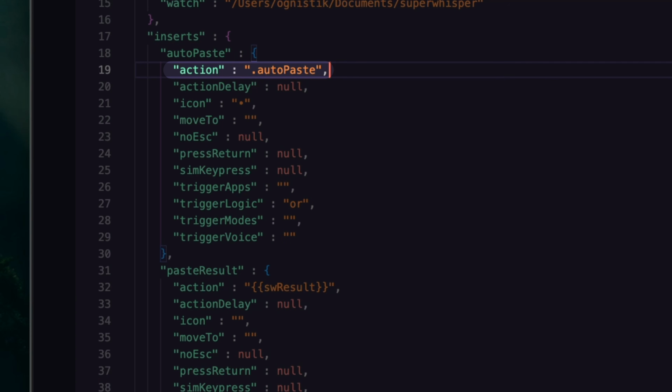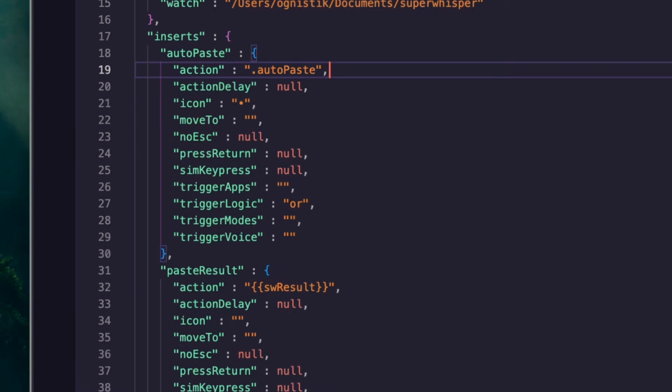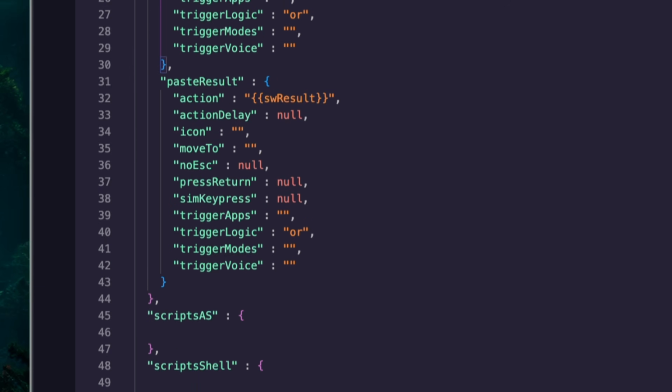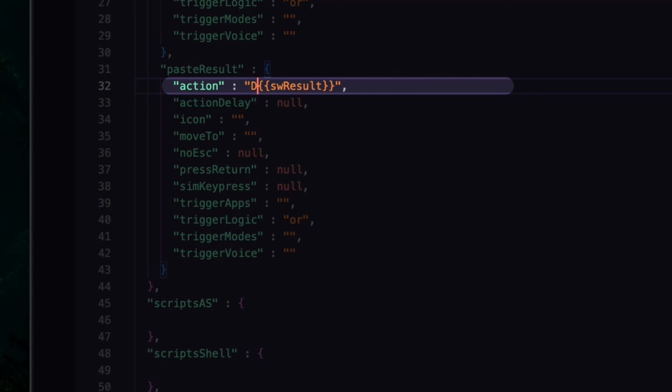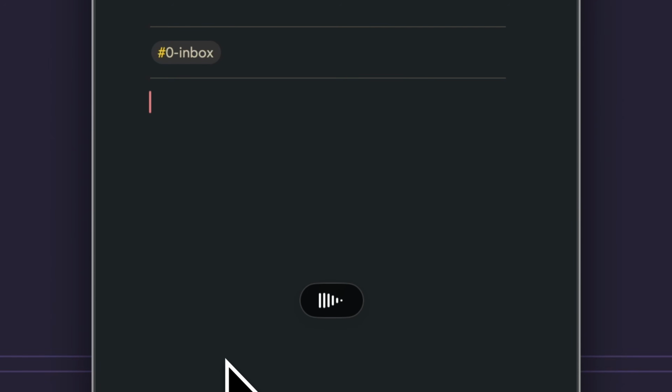In the action field, you control how the result gets pasted to your front app or processed depending on the different action types. The only special case we have for insert actions is auto paste, which is executed when there's .autopaste. But other than that, let's say I want to insert some text. Let me go to paste result and type dictation. Now, if I dictate something, this is a very quick test. As you can see, what gets pasted to my front app is my text together with my dictation.